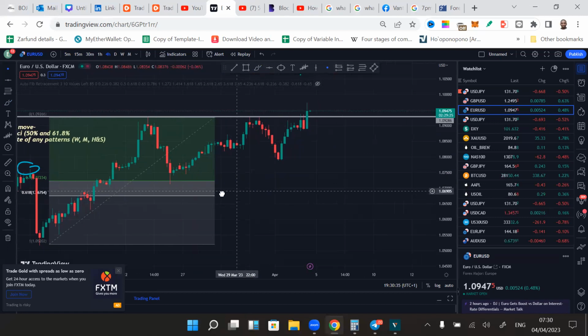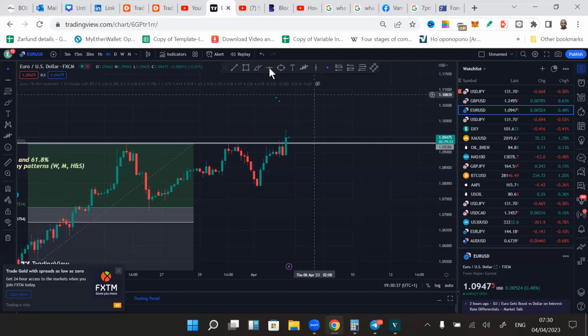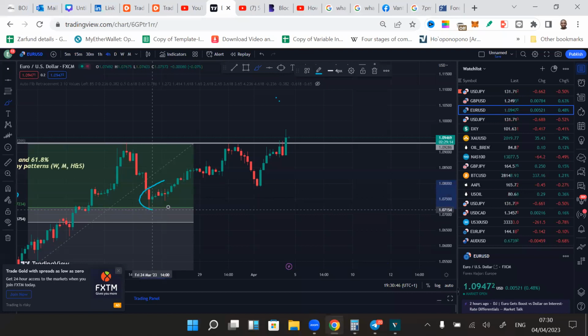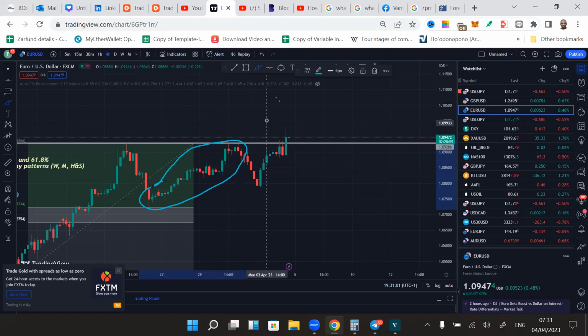One move. Okay, so let's look for another impulse. I'm seeing another impulse move right here. This thing, guys, after this class, go practice it. I'm seeing another impulse move right here right now. This is another impulse move. That's another move in one direction. Okay, so what do we do with this one now? Since it's still going up, how do we do it?